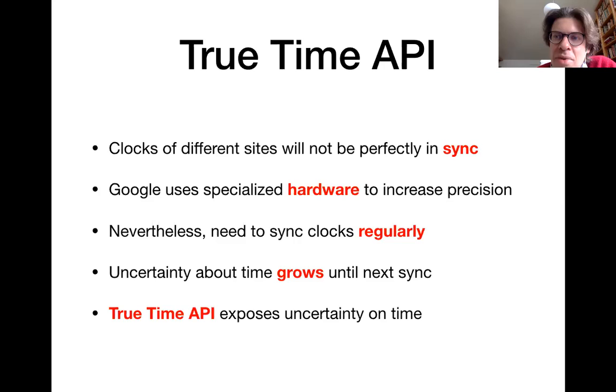The TrueTime API essentially keeps track of how uncertain we currently are about the precise time. So here we have an interval that limits the current true time. We say it's somewhere between 11:04 and 11:06, for instance. That is the interval, and you are pretty sure that the true time is somewhere within this interval. But the size of this interval grows over time if you don't have any synchronization.